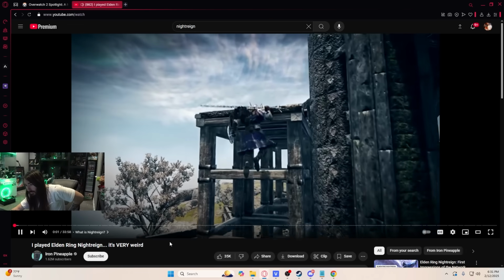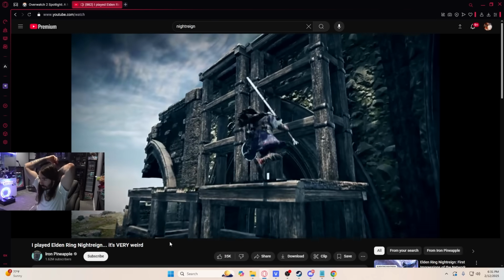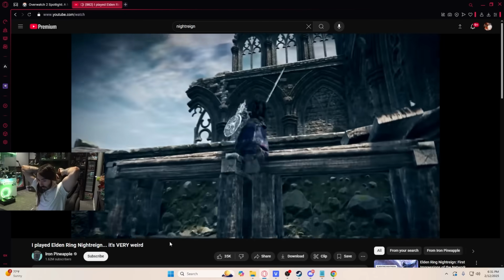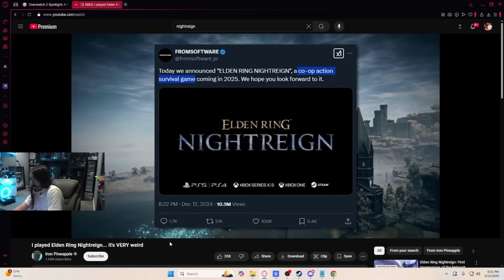Recently, I got the chance to play Elden Ring Nightreign early at a hands-on preview event hosted in Vegas. In case you missed it, Nightreign is the next game From Software is releasing, and according to them, it's a quote co-op action survival game.